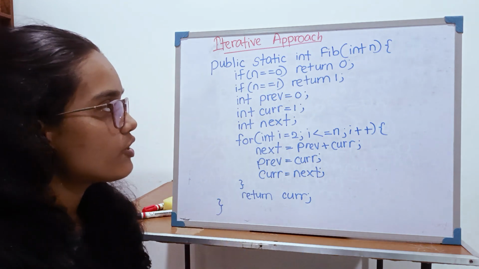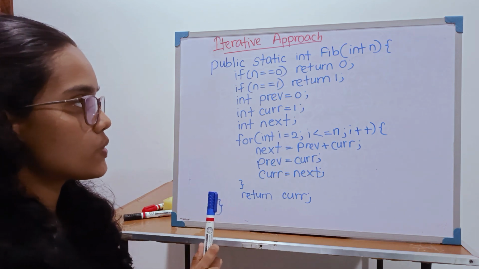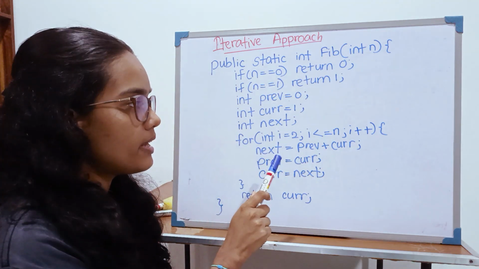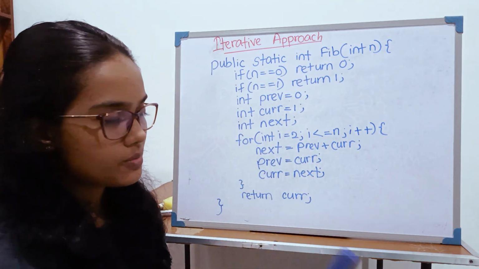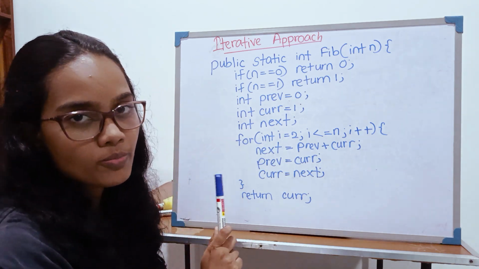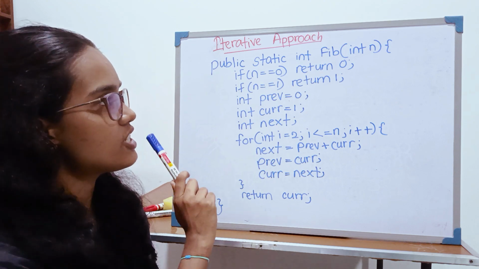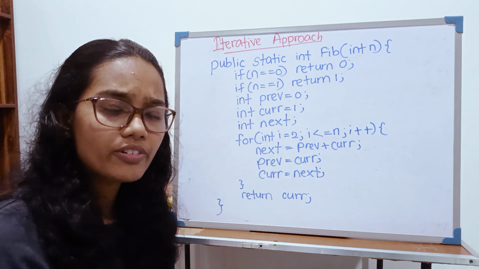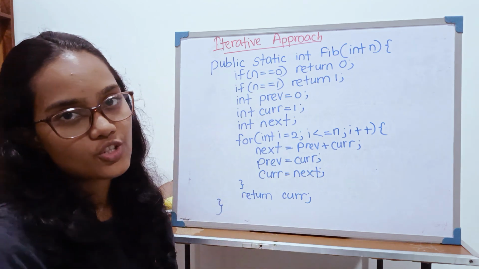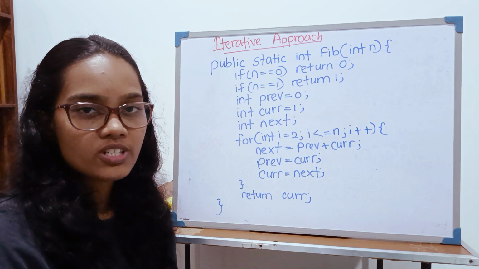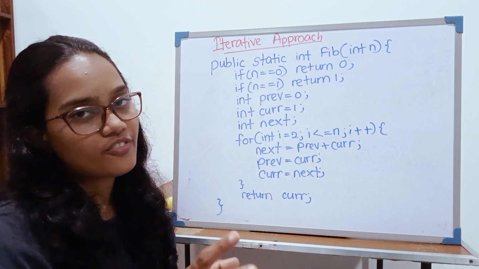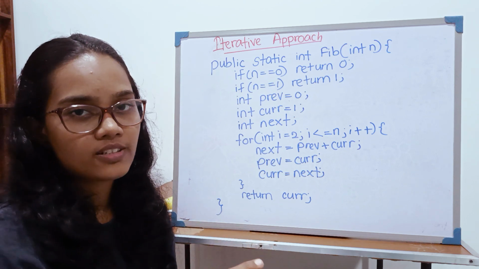If n equals 0, return 0. If n equals 1, return 1. And these are our variables which we update until a certain condition is met. And as I mentioned earlier, we have used a for loop to compute the Fibonacci numbers in this iterative approach. However, what I want to mention is that even though both the recursive approach and the iterative approach get us the same result, they can be quite different in certain ways.